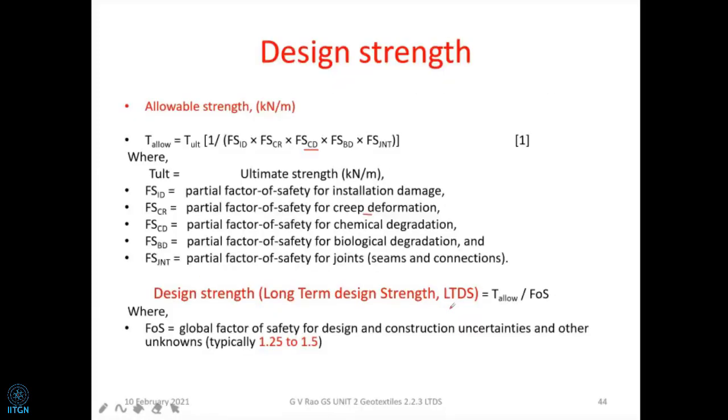So we did all the possible tests now. The initial damage we have done. Chemical degradation we have done, biological degradation we have done, joints we have done. All of them are done actually in a simple way. Creep, of course, is more sophisticated and probably at Jaipur we are trying to install one creep apparatus also now. Probably next month we will be able to do creep testing also in the country.